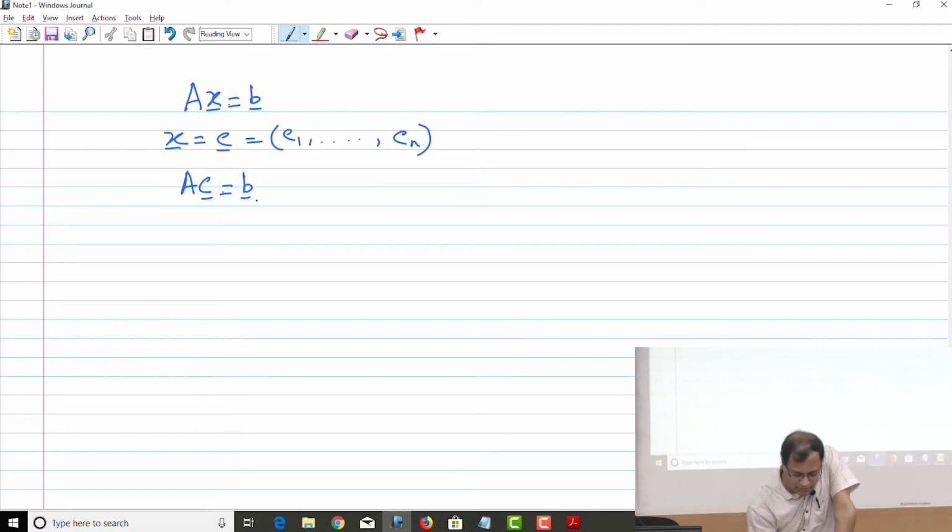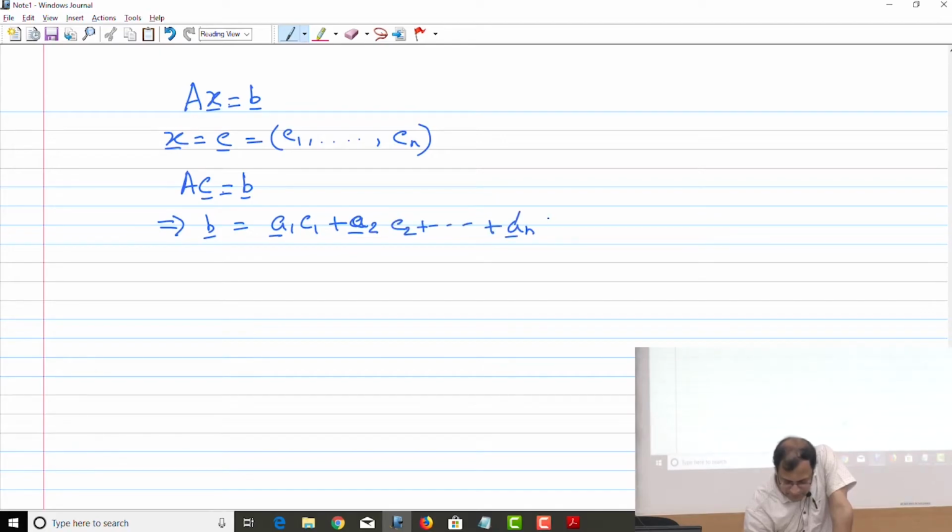Right? So then you can write Ac, which implies b = c1 a1 + c2 a2 + ... + cn an, where a1, ..., an are the column vectors we have denoted there.